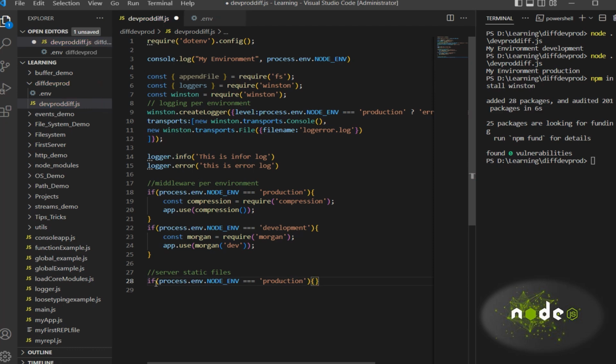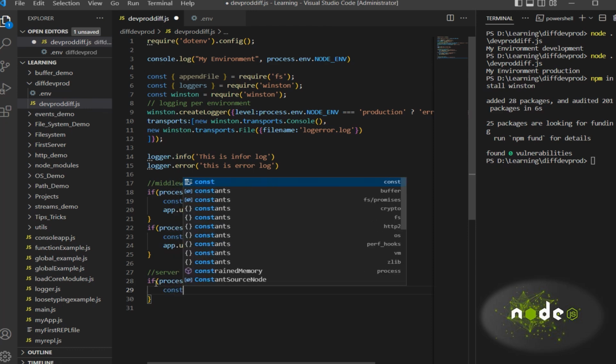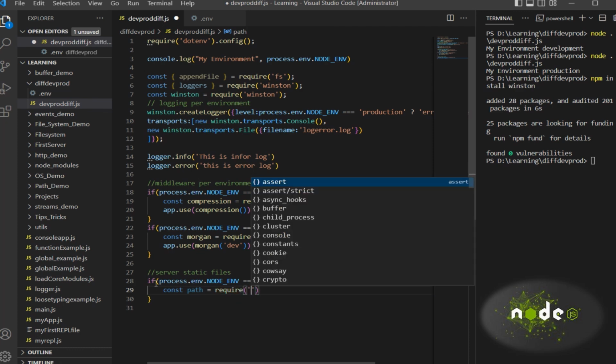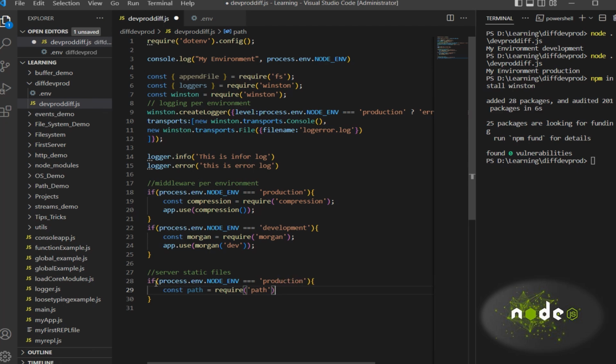Here if it is production, you can just use const path equal to require, because we need to have those build paths given for the serving time, right? So what we'll do is app.use.